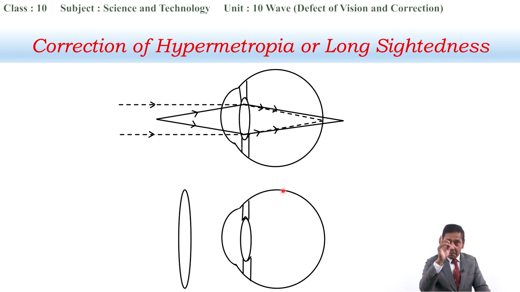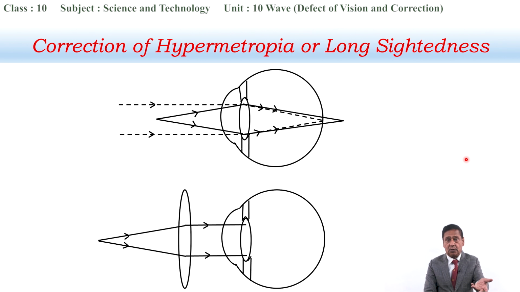Remember this. Myopia is corrected by using a concave lens in the spectacle, but this is hypermetropia, just the opposite, so a convex lens is used, which converges the rays of light. Now how does it work? Let's talk about this working. How is it possible to focus a near object on the retina when it is focused behind the retina? The light ray coming from the near object is first converged by the convex lens of the spectacle, and only then does it go to the convex lens of the eye, which converges it on the retina.